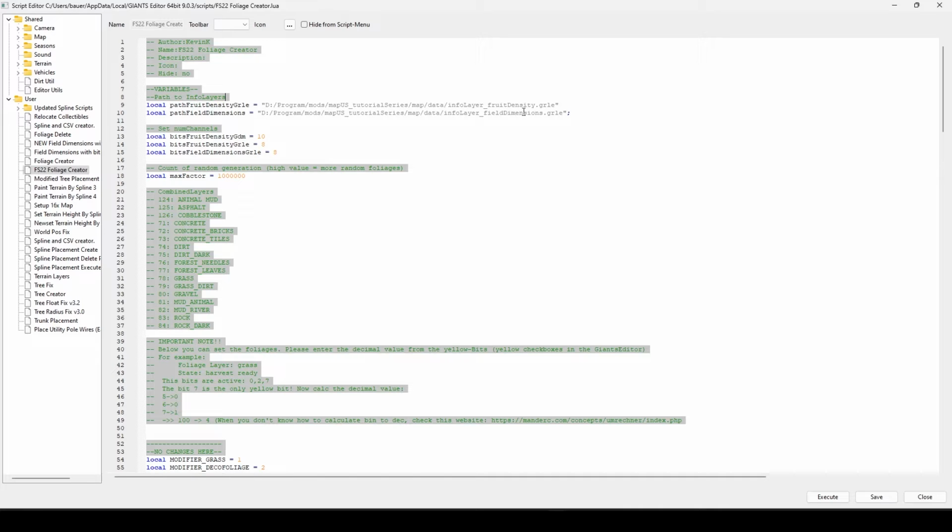Like I said, again, if you're not going to use that field dimensions, just delete that. You don't have to use it. And in that case, if you're not going to use it, just make sure you go really nice around the edges of your fields and you don't color over top of them.